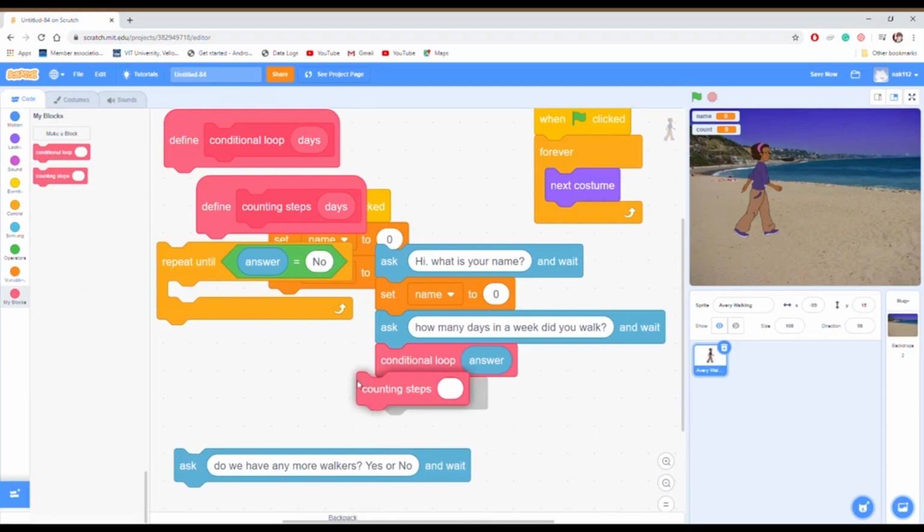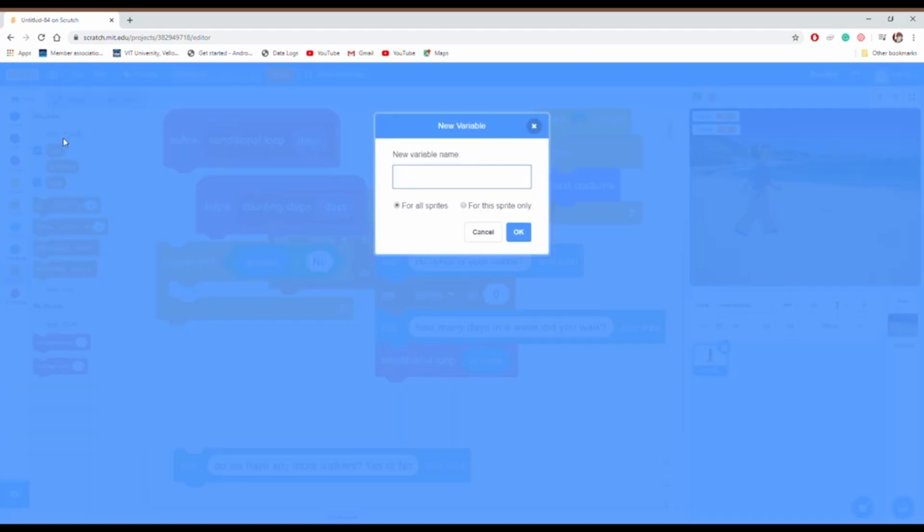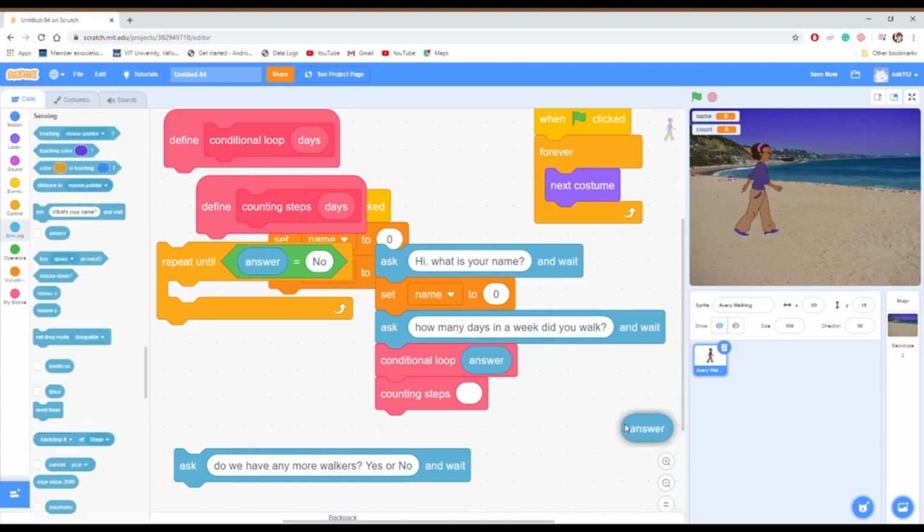Okay, now too many things. Let me see how many more variables I need to make. I don't think I need another variable here. I'll just use the answer block again. I'm going to recycle the answer block multiple times here because we don't need to create more variables, but we need to keep track of what the value in the answer block will be each time so that we don't make a mistake. Anyway, I think I have my base set up here.